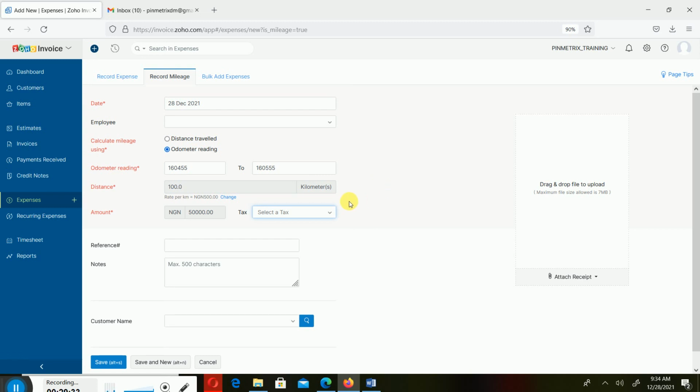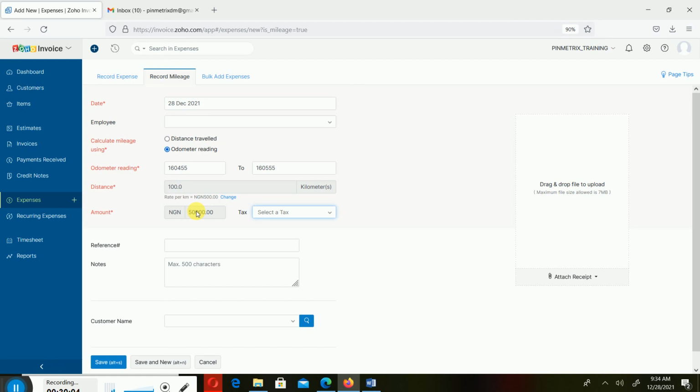So the system understands how to convert that odometer to kilometers. It will convert it itself, so you don't need to start converting that yourself. It recognized 100 kilometers. So now 100 kilometers times 500 is 50,000 naira.